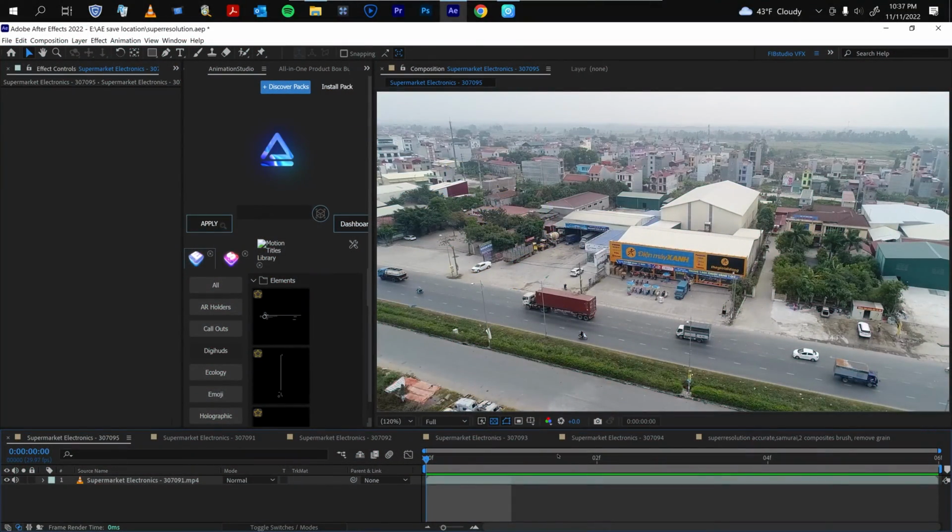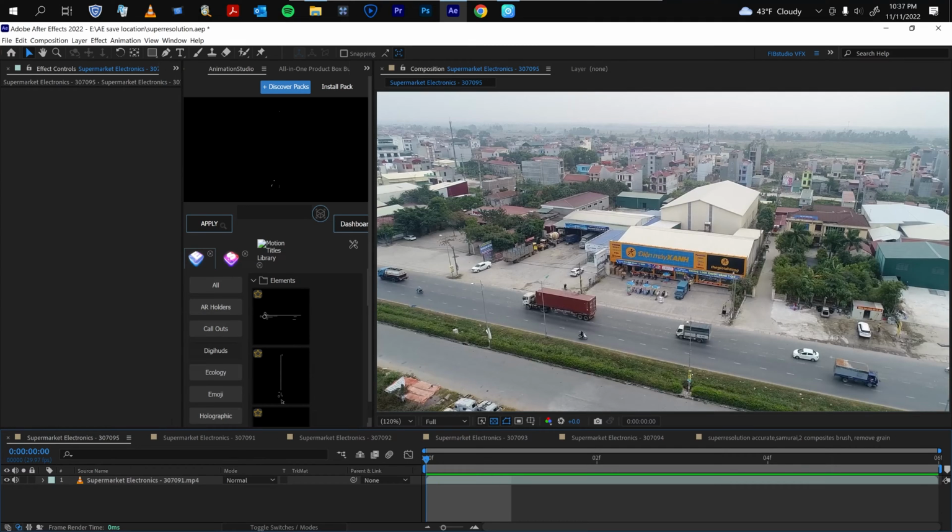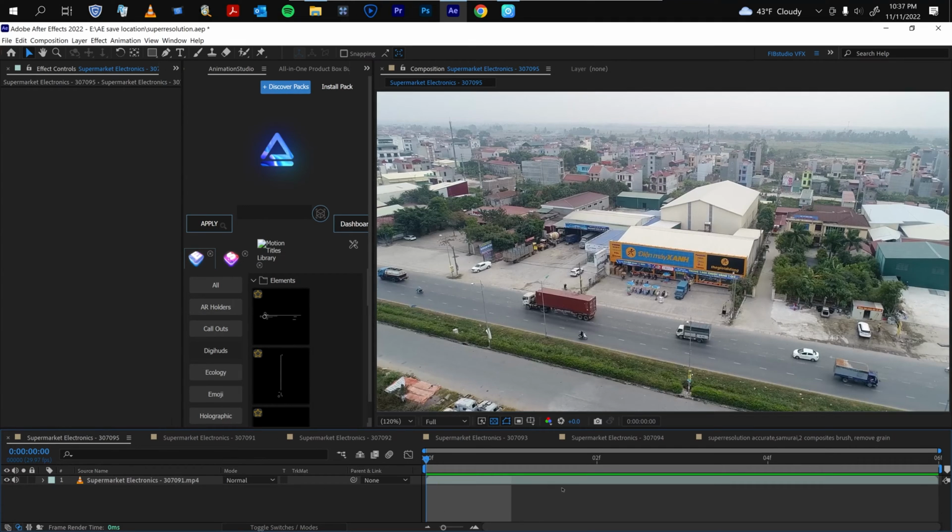So here we have a video, and this video is originally 15 seconds, but I cut it down to 7 seconds just to do the intro. But just for this tutorial, I cut it down to 6 frames, just because this is a very heavy effect. And if you're gonna use this, make sure you have a good computer with good specs so it doesn't freeze or lag.